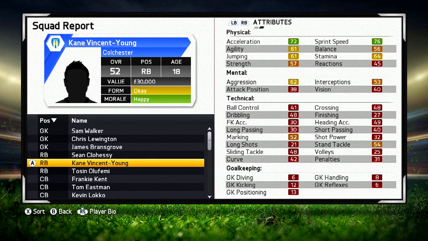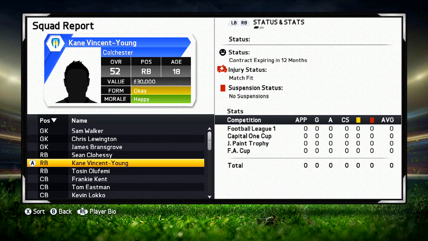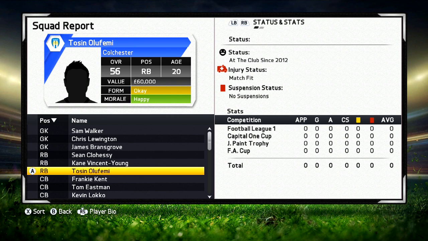Kane Vincent-Young, a right back, 18 years old. Nice pace there. I like a little bit of pace. A little bit too weak, but he's only 18, so hopefully he'll grow and obviously get a little bit stronger. Contract expiring in 12 months. That's brilliant.